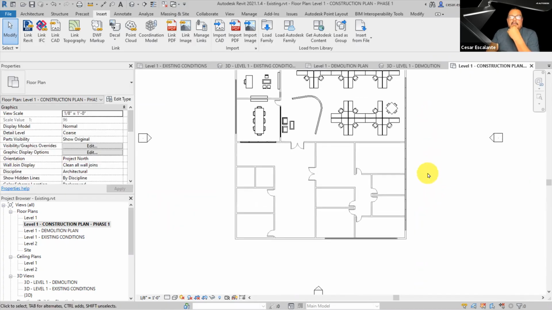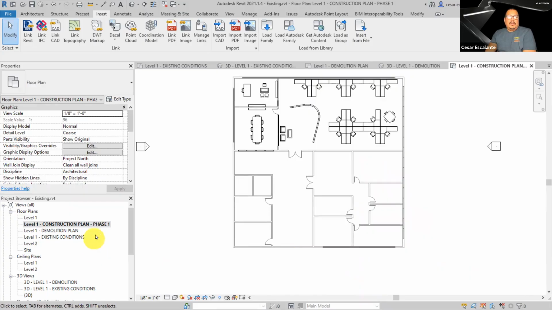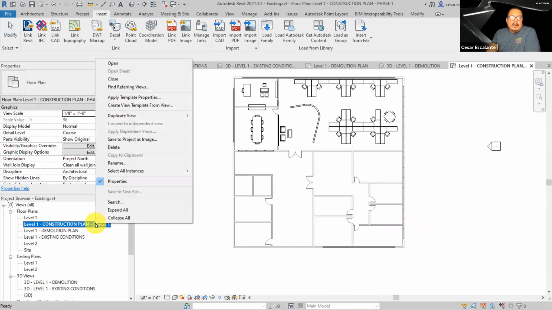All right, so for the next phase, there's a retrofit that's going to happen in this one, but this is going to come in two options. There is a construction plan option 1 and construction plan option 2. So we're going to tender two options, and I'm going to discuss the design options with you all. But let's prepare it.